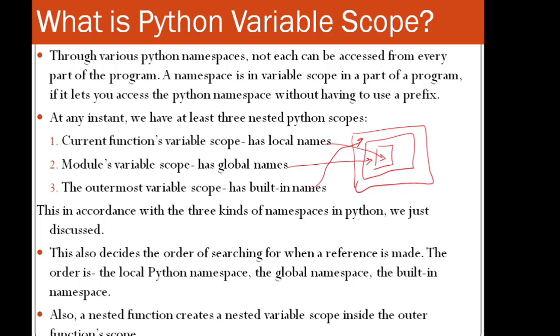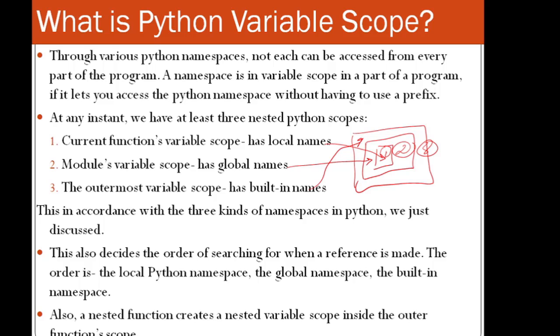This also decides the order of searching when a reference is made. When you are trying to access some variable, there is an order of searching. First it will try to find from the innermost portion: local, then global, then built-in, right?